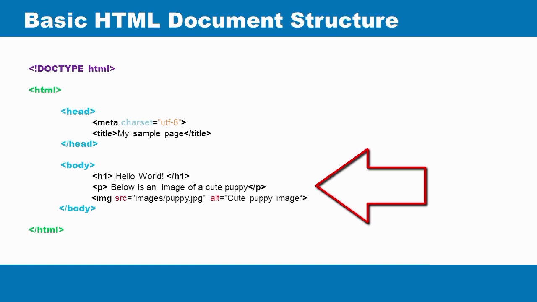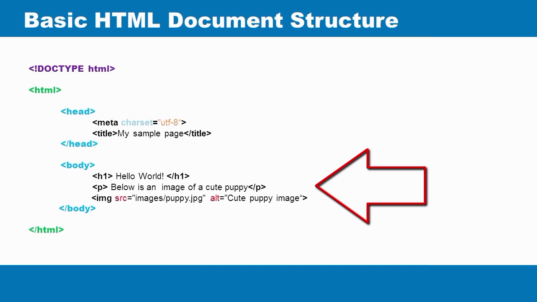And every attribute, you assign a value using the equals sign, and you enclose the values in quotes. So in my example here, I've said the image is located in my images folder, and the name of the image is called puppy.jpg. Next, I've got another attribute called alt. This is called the alternate text, and you have to give it a value. I've given it a value of cute puppy image.